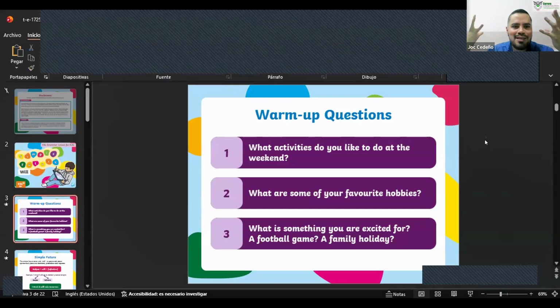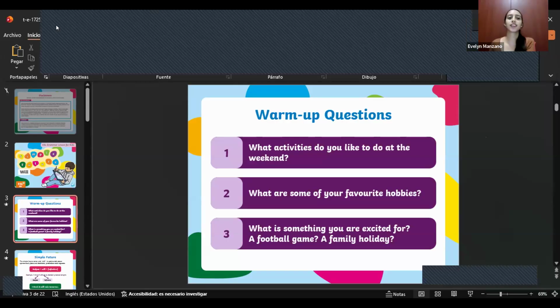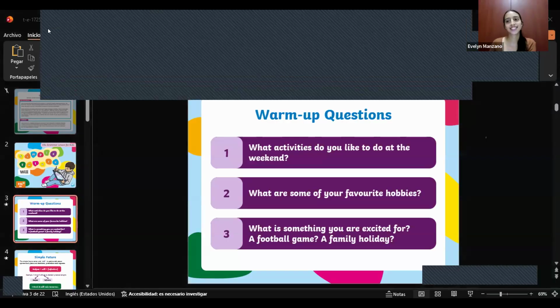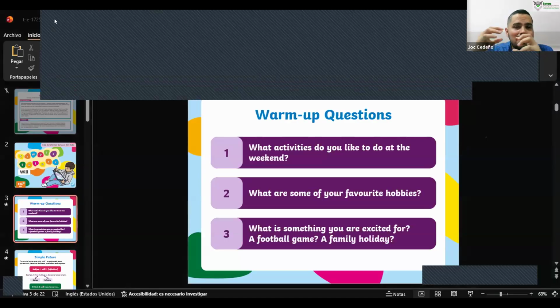Now, think about your students' levels because you need to plan your class according to your students' level. If your students' level is basic, then you should go with yes/no questions. If the students' level is intermediate, then you can use these questions. So was your students' level intermediate or basic? It's basic. Then think about changing these questions to yes/no questions.